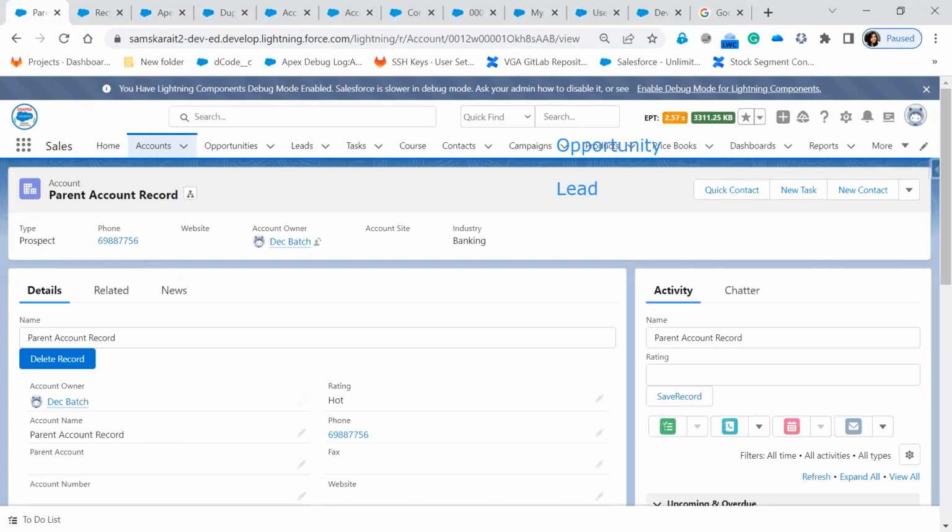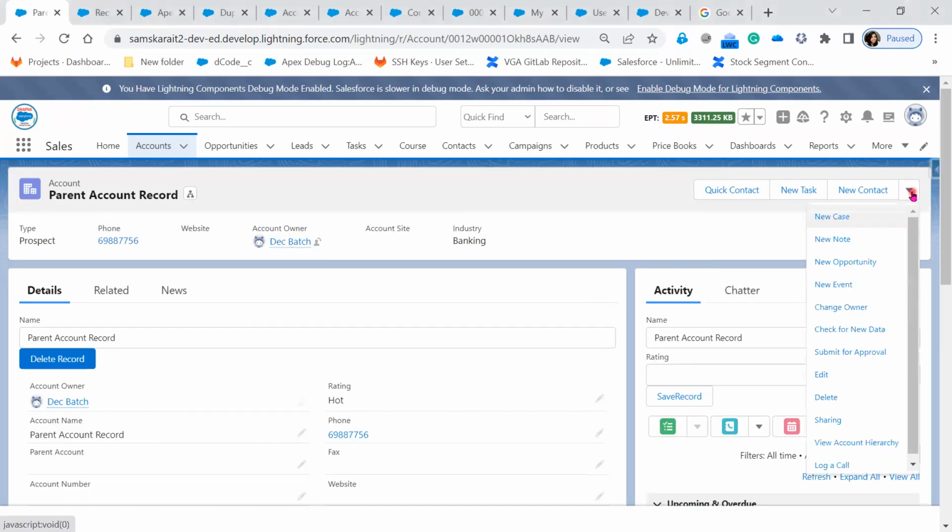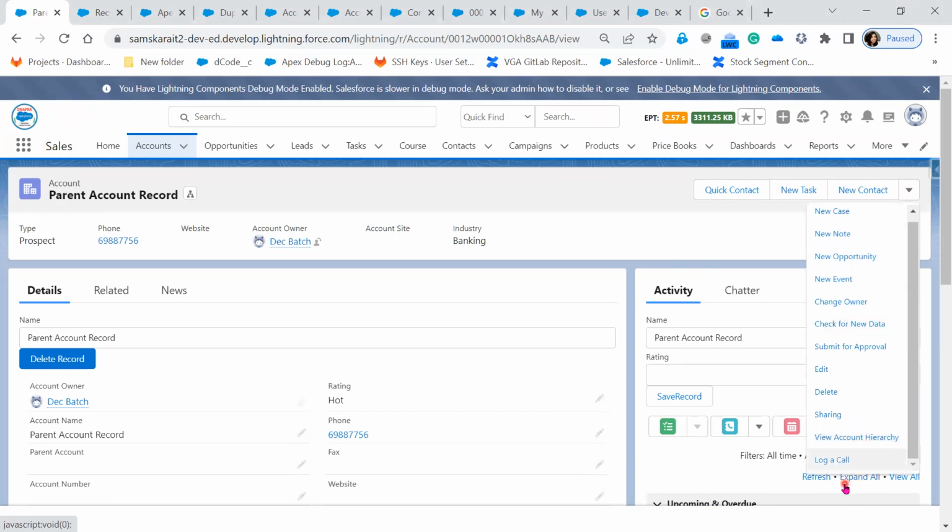So this parent account record has some information here. Now similar information I'm trying to create. Where is the clone? Clone is not there here.